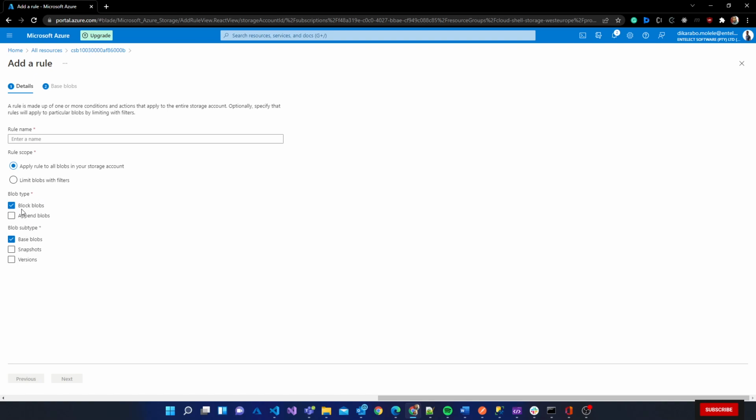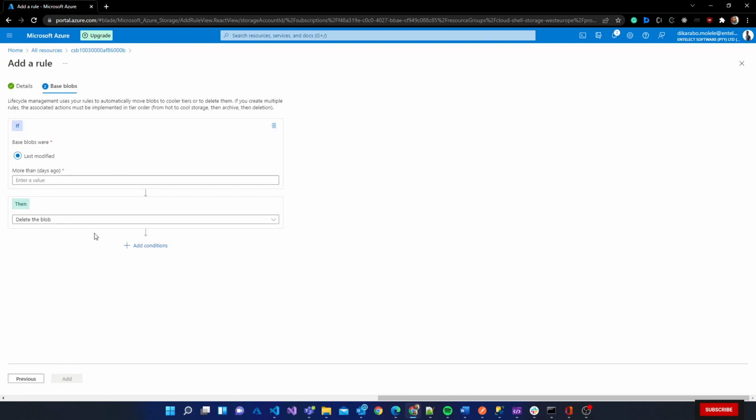So action set form, where's that? I'm not seeing the action set form there. Mention append blob types, okay. Limit blobs with filter, okay. Yeah. And then fill out example blobs. Move to cool storage in there. I don't see what they mean there. Okay, cool. Maybe I can jump to rule name, let's say demo one. Okay, that allows me to go to the next part.